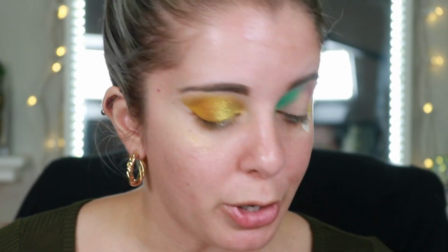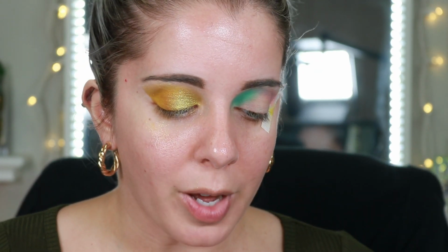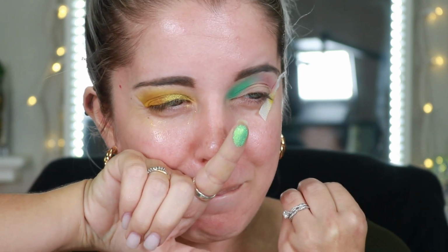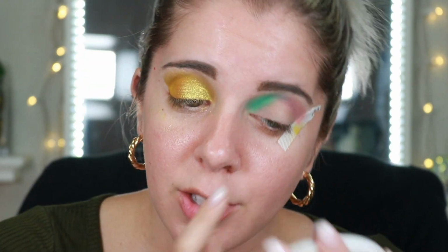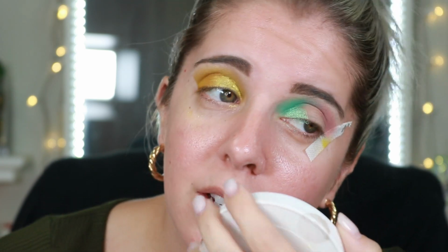This next combination is going to blend out. I don't really know how it's going to look, but we're just going to go for it. So we're going to go into Aloe Cove right here. This is beautiful, my God, really stunning. Oh, this color, the way it shifts in the light, is truly spectacular. And I just knew that I needed to play with that.